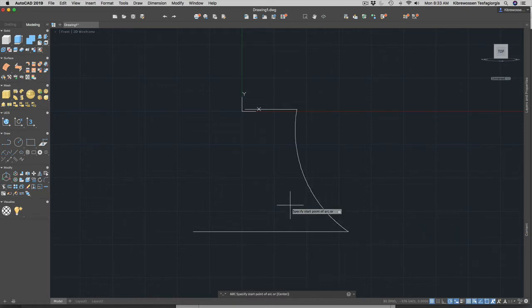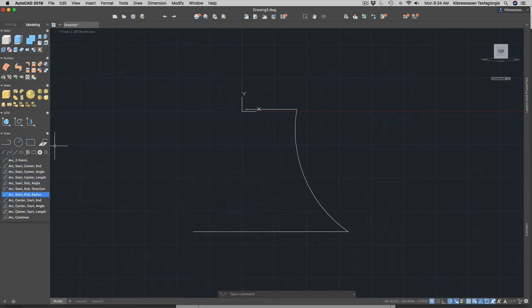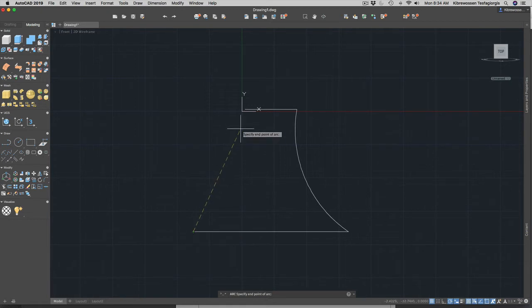I'm going to use the same function. Start, end, radius. Here's my starting point. Here is my ending point. And then I'm going to specify my radius. That's it.